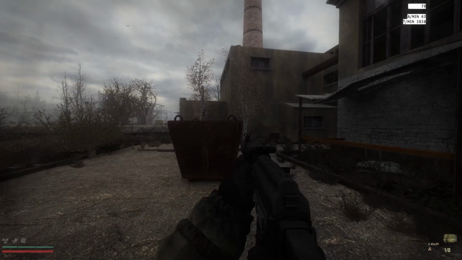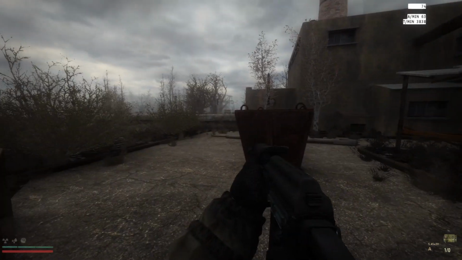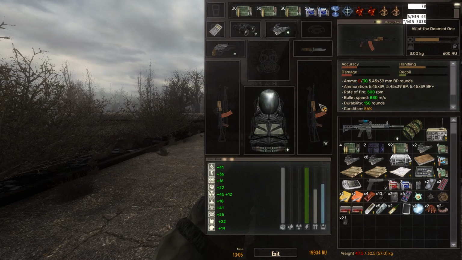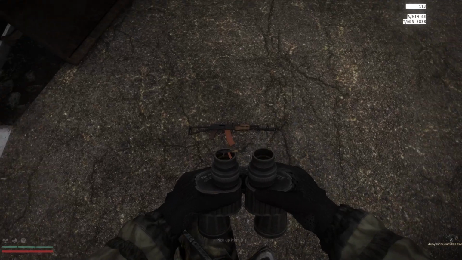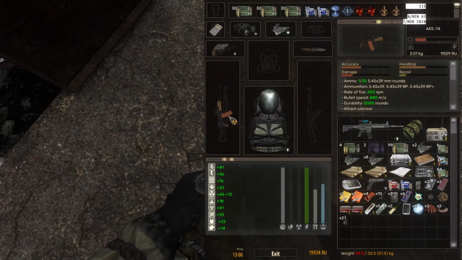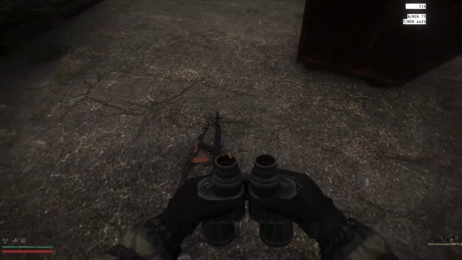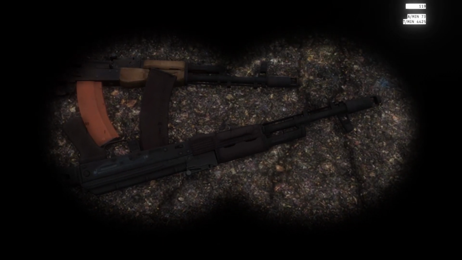Okay, so here we are in Lost Alpha. Basically I had to kill a lot of stalkers to get this weapon, but well, it's for a good cause. This is the AK now with the texture. This is how it used to look like, and right now this is how it is. Let's compare it. As you can see, we had wood here, and now we got polymer, and the bump maps work pretty much fine. This is a 2K texture, so I would say the details are not that big, but it does its job.